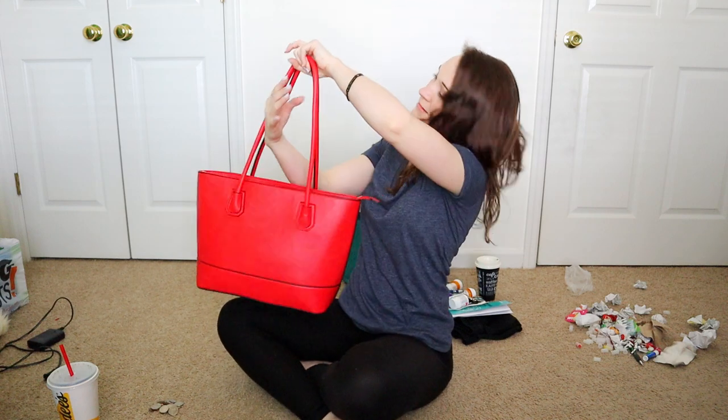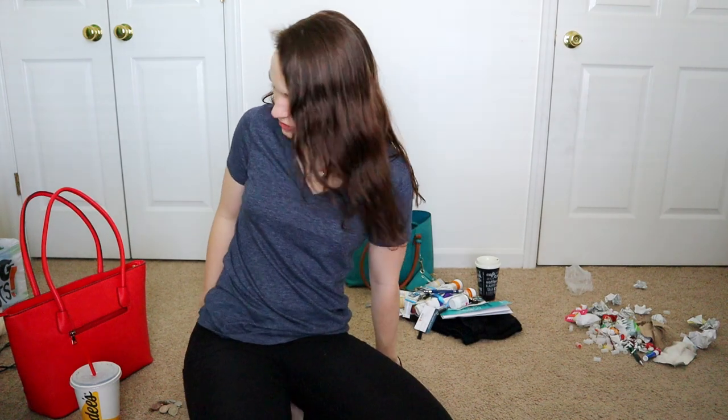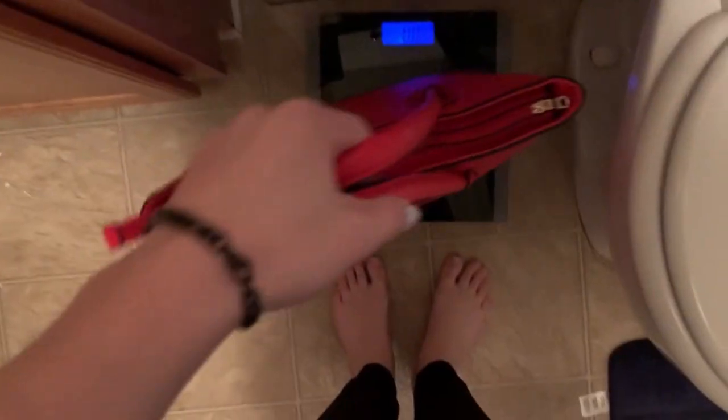Zip her up. Wow, look at that. I'm gonna have to measure her. Wow, this turned out so good. Who wants to see how much this weighs now? Let's go see. We shed 3.2 pounds. Can you believe that? It was 3.2 pounds of dead weight that we did not need. Oh, this is so nice. I feel like a spoiled brat, I'm just saying.